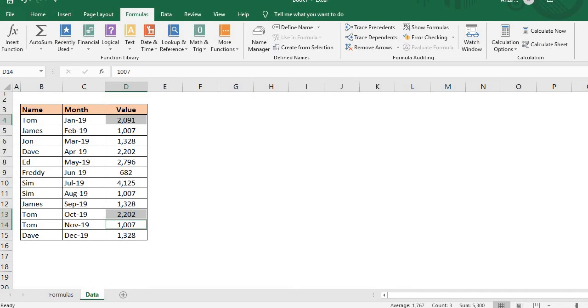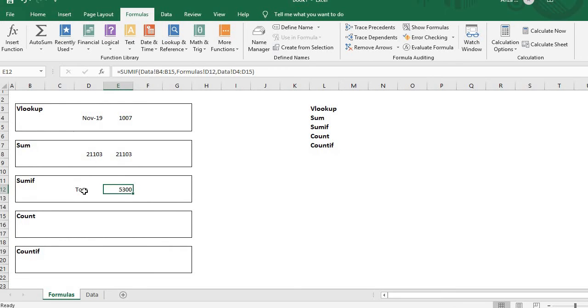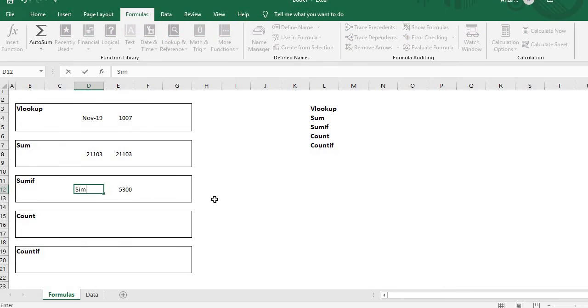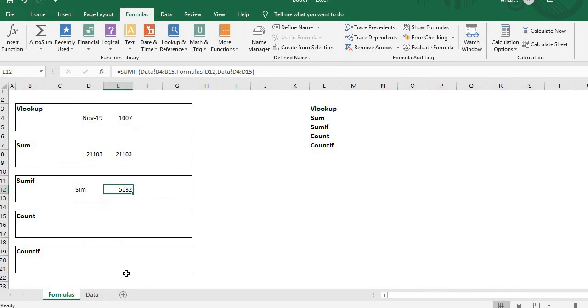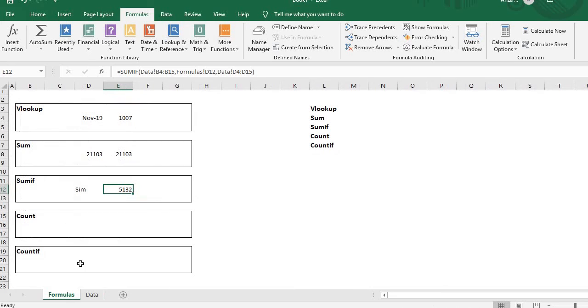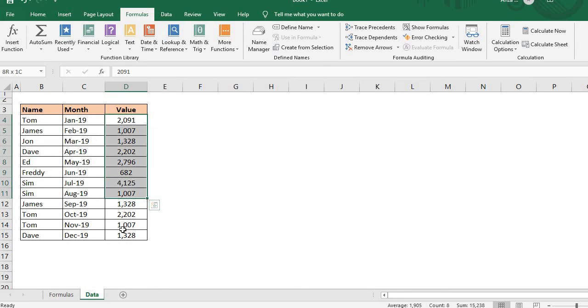You can see that summing up. And if we wanted to change the information, if we put Sim, 5132, it changes the numbers dynamically. It's great.